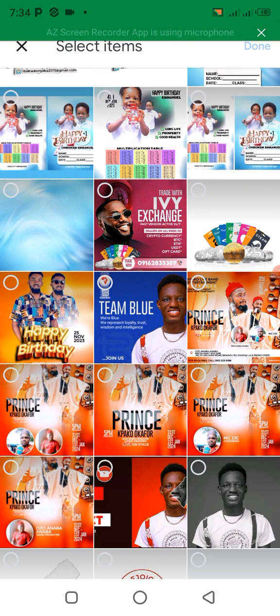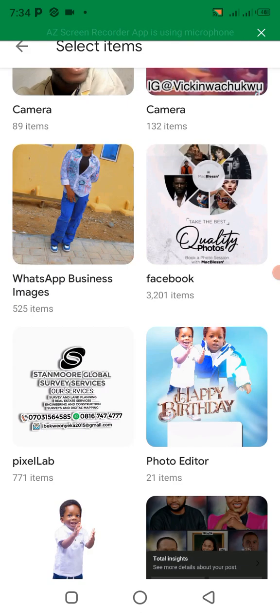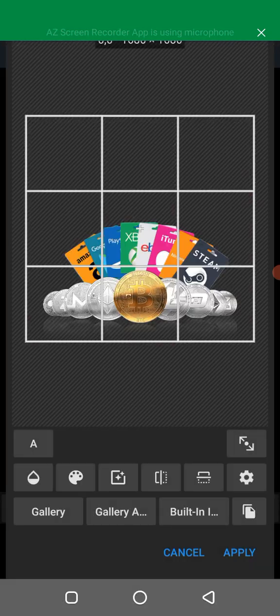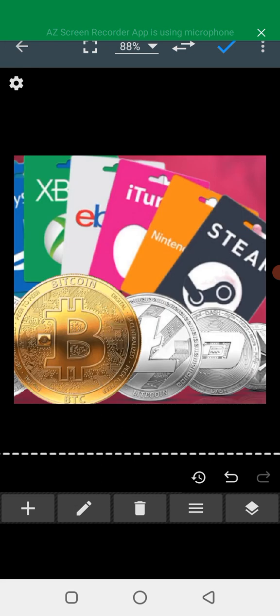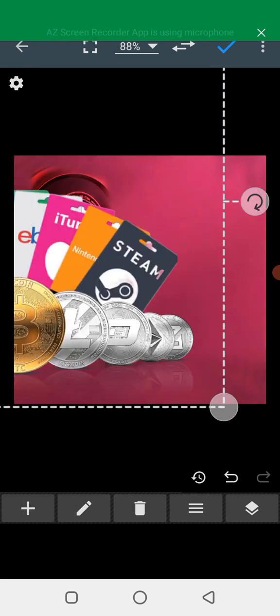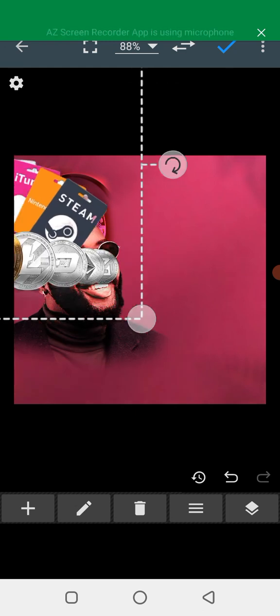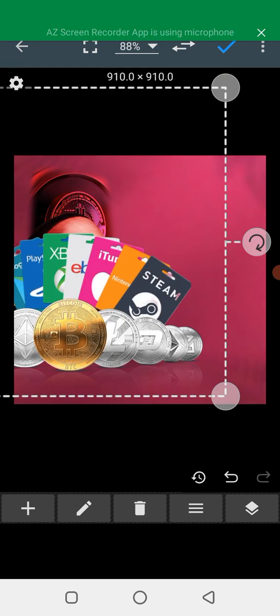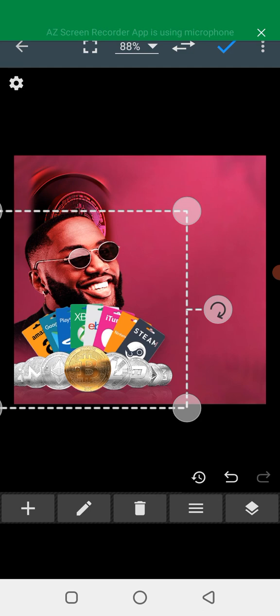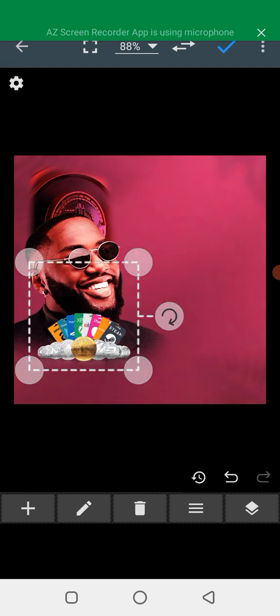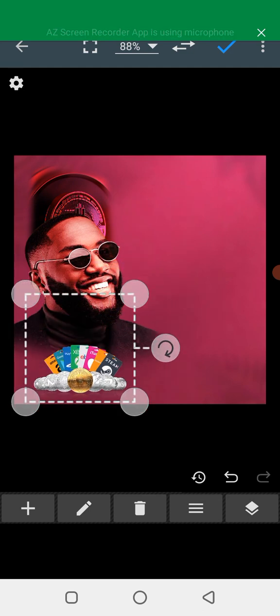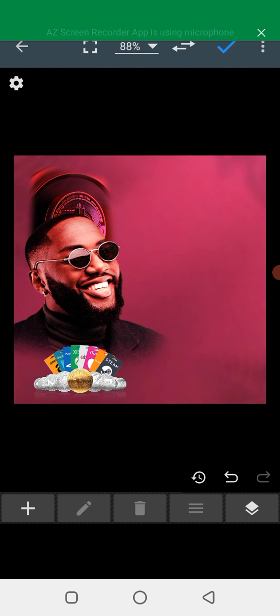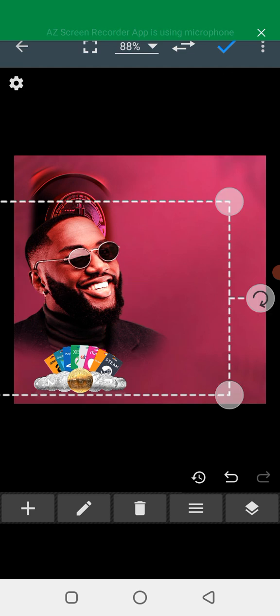Okay, look at it here. Look at image. This is a PNG, and we'll just reduce this to this, and this is cool. Reduce this to this, and this is cool. So that's just it for this.